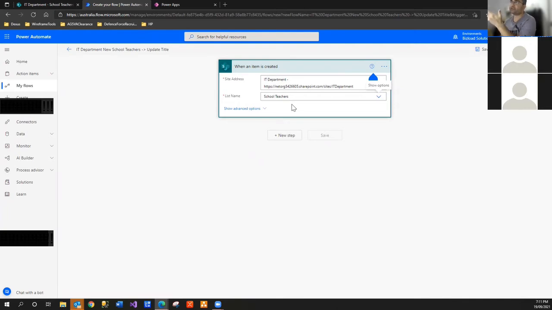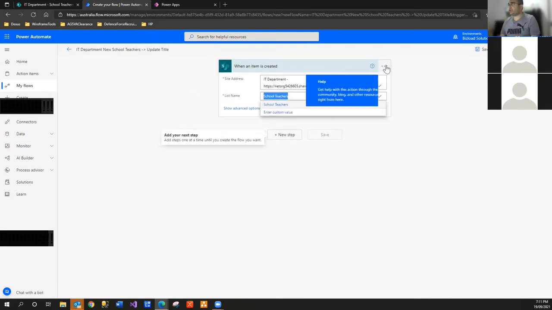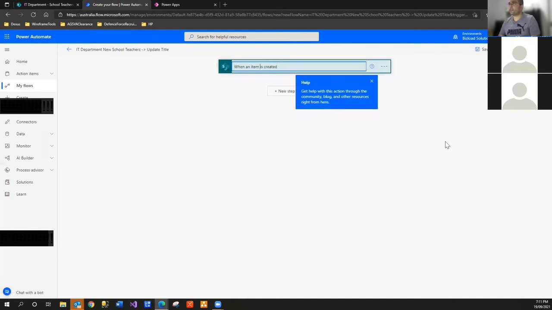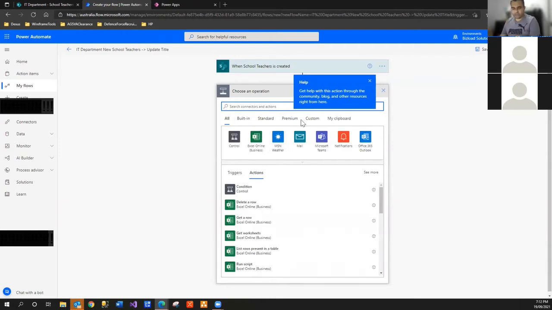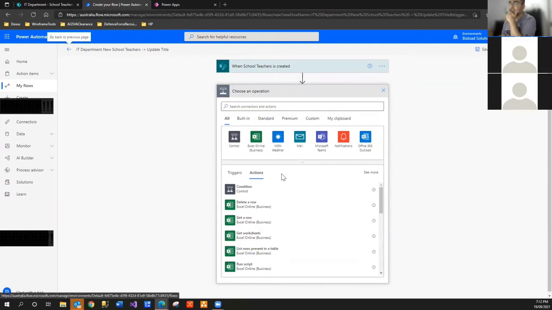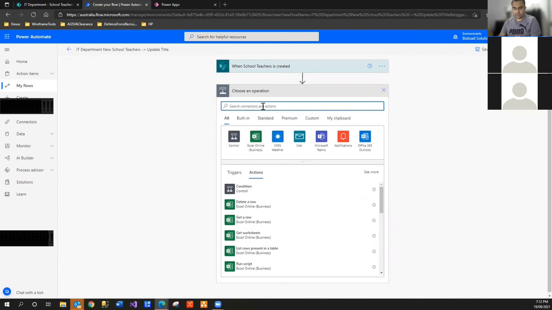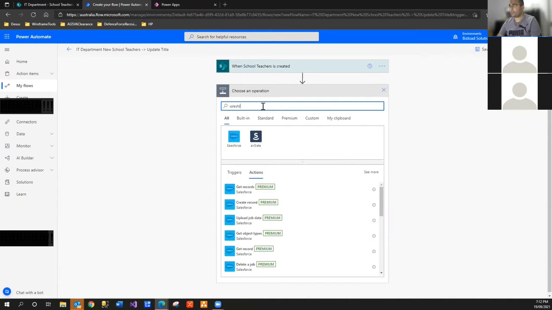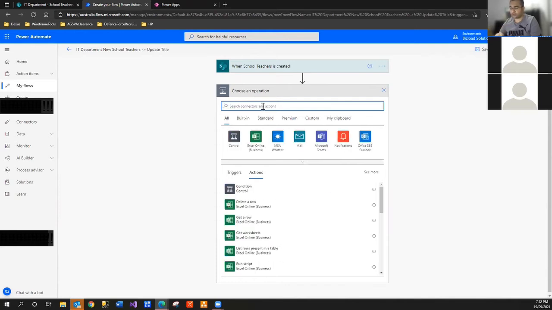Now this is the trigger. What it's saying here is, when a school teacher is created, we have our flow. This is our trigger, and these are actions, what we want to do. There's many things you can do. There are a lot of plugins, you can even plug this into Salesforce, Outlook and all these things. I don't have time to explain, or I'll go into too much detail. My focus is on SharePoint.